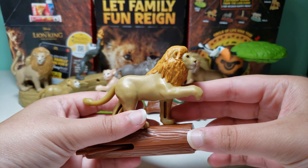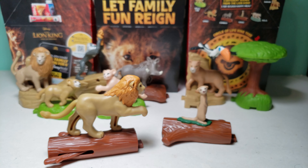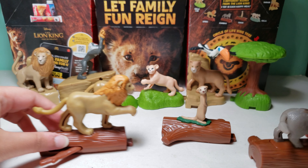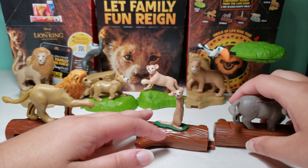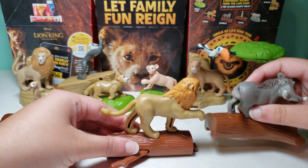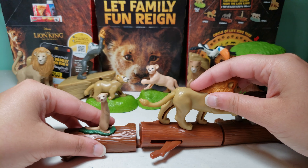And then I'll connect it to the other ones. So we have Timon over here — the camera is out of focus — and then here is Pumbaa, so this goes in the front. And then we have Simba. You'll just lift this up and put it like this, and then same thing over here. So this one is still on, maybe I'll just turn it off.